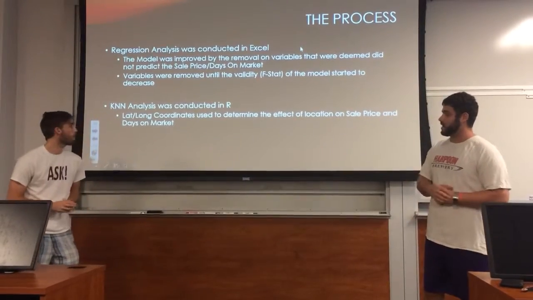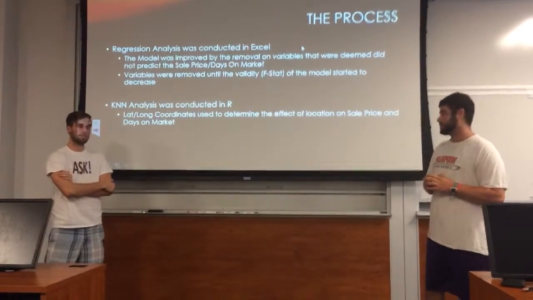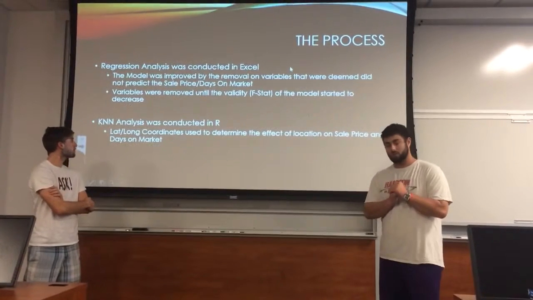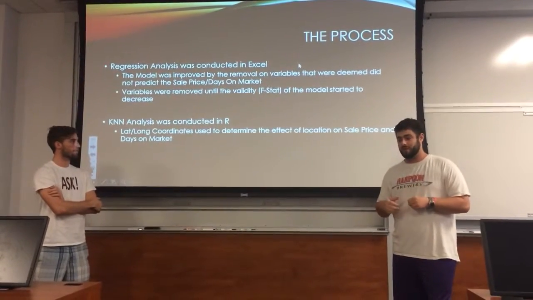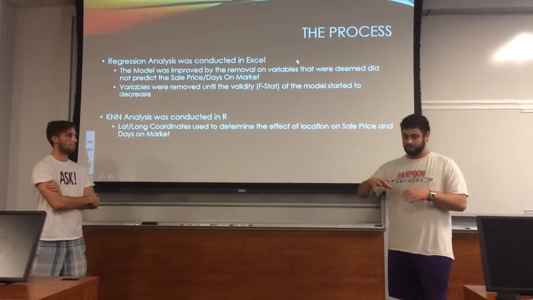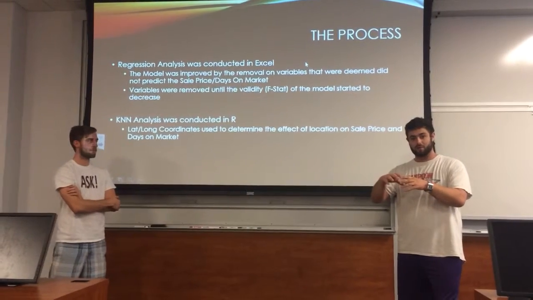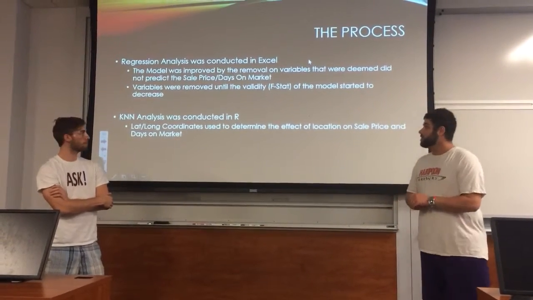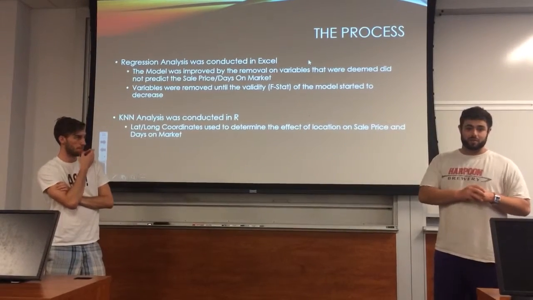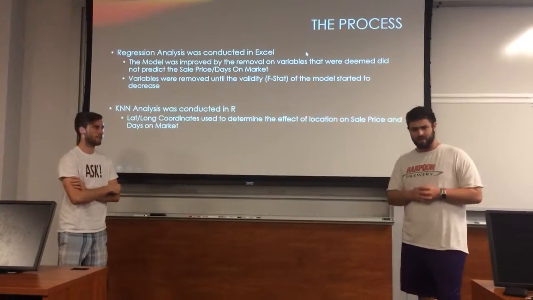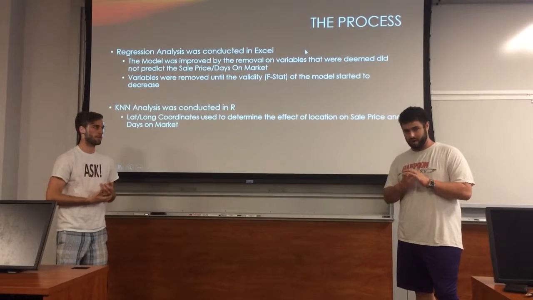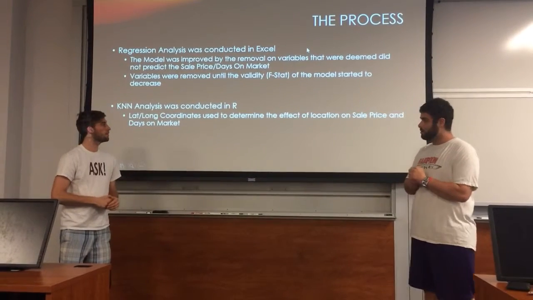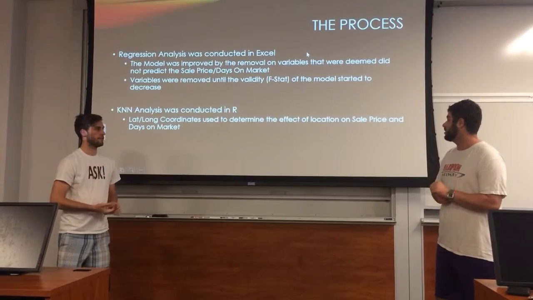We also ran a KNN, K nearest neighbors analysis on the lat long coordinates to determine if anything in a group, like a neighborhood, had an effect on the sale price or the days on market. We ran the regression analysis in Excel because R was really finicky and kept spitting out a lot of weird errors when we tried to do it. But the KNN analysis we did conduct in R.